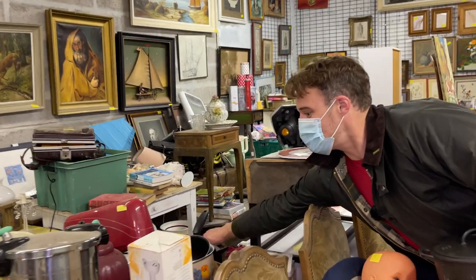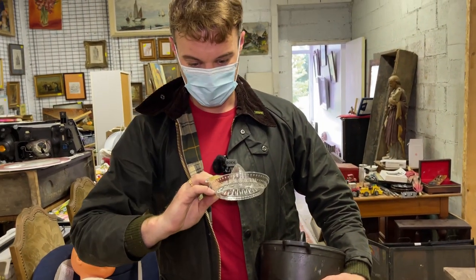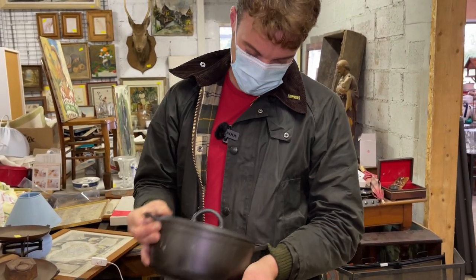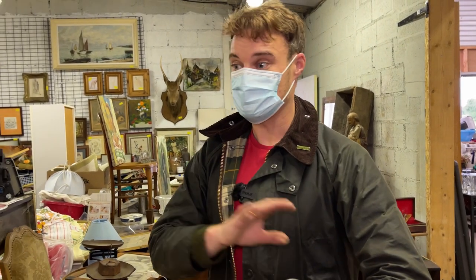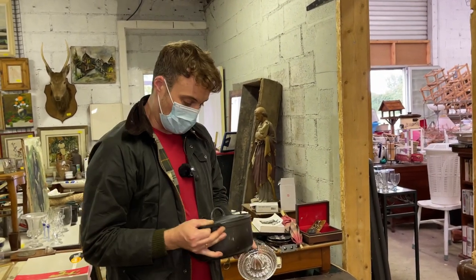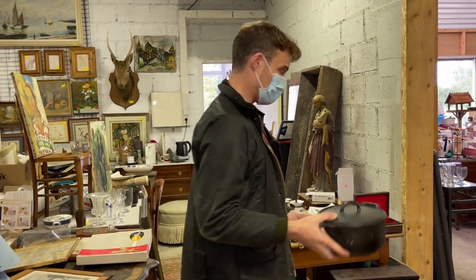I don't have one of these in the kitchen for juicing lemons — I'm going to buy that. Chappie is a really famous French maker of cast iron — they make cast iron range cookers. And the cast iron pot will go in the oven, although the only problem is it doesn't have a flat base so it's no good for cooking on the hot plate. But it might be good for putting stuff directly in the oven. I like that, I'm going to buy that.